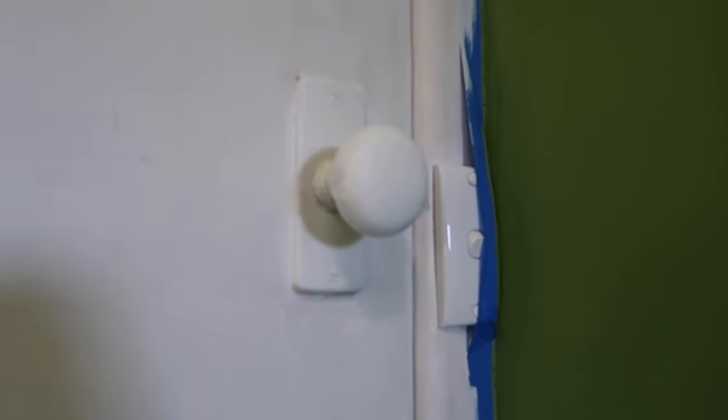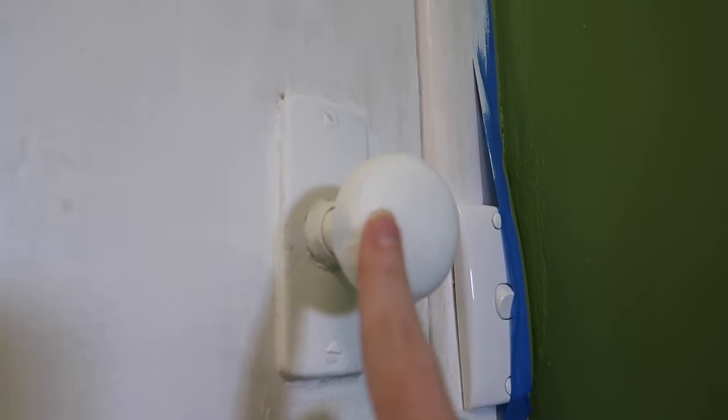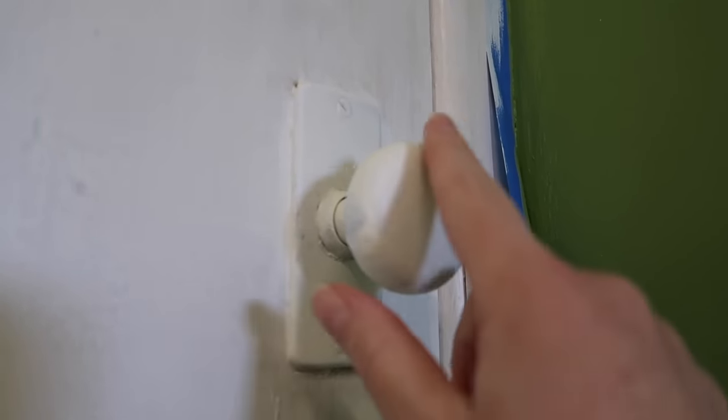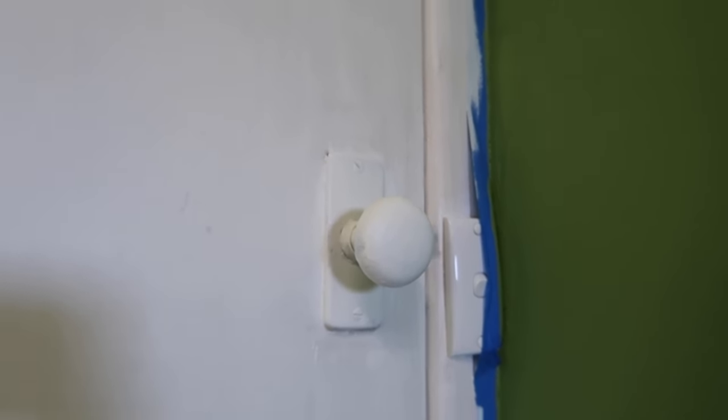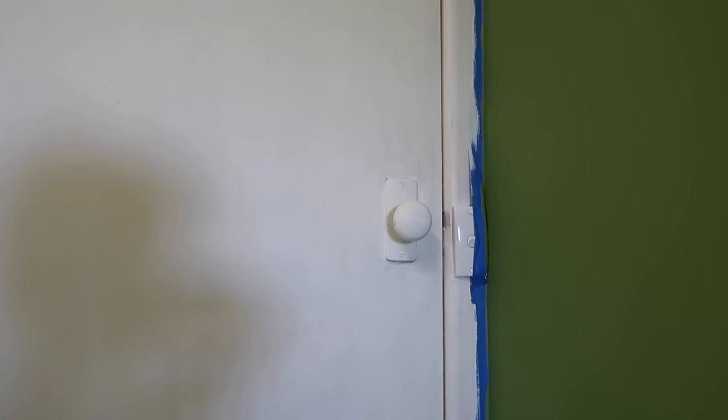And I'm feeling kind of conflicted about these door handles. I was so used to looking at them like black and tarnished, but I don't know. It just looks weird being white. But I also don't know whether I can remove that paint completely.